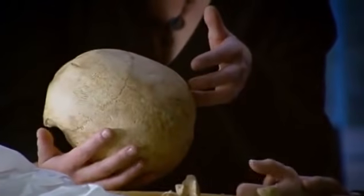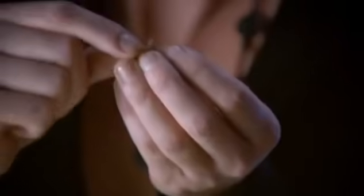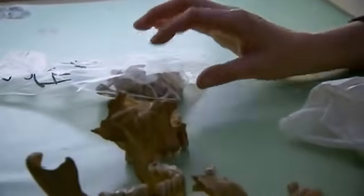To begin, they examine the skull. At the moment, I'm just assessing the skull to see how much of it is here, how much of it we're going to have to reassemble, and when we've done that, how much will be missing still that we can remodel. Actually, it looks like there's quite a lot here. There's more than it looked like on the images because we've got a lot of fragments. And messy as that looks, we can actually manage to put most of them back together.